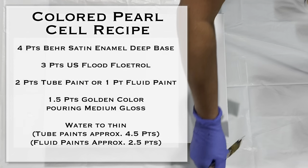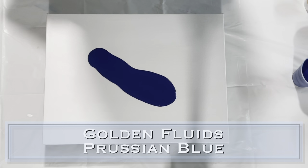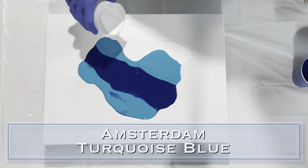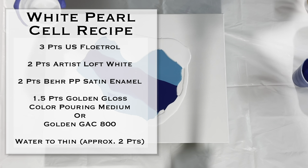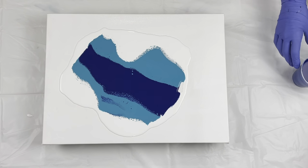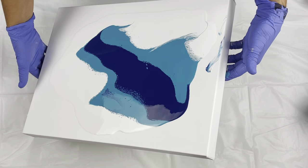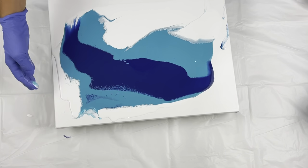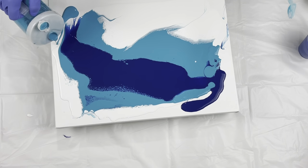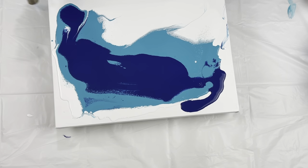I'm just basically prepping the edges, getting the edges tacky with that base paint. And then my base coat that I'm putting on here is the colored pearl cell recipe and the white pearl cell recipe. So all three of those colors, the white, the turquoise, and the Prussian blue, all have satin enamel in them. The colored pearl cell is a little bit different ratios than the white pearl cell recipe, but all these colors have the satin enamel in them.